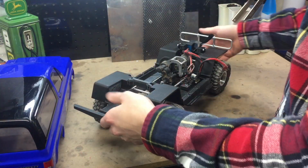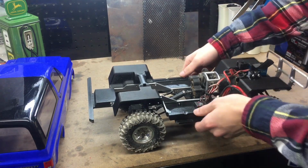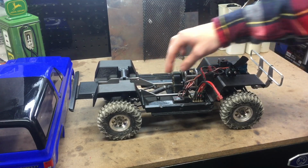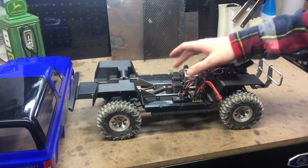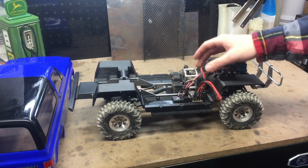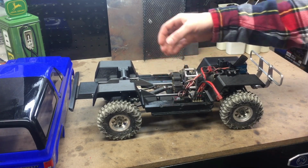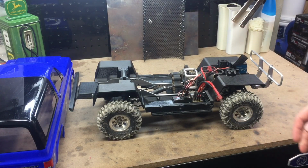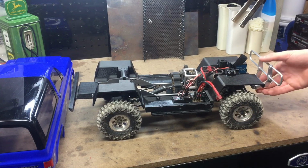Taking a look on the inside, I'll just cover the whole setup here for you guys that haven't seen the Blazer build yet. Basically, this is a custom chassis truck with CR12 axles. These are SCX10 drive shafts, an Axial AX10 transmission with my custom motor mount plate to move the motor forwards. It also allows the transmission to be more narrow for being mounted in such a narrow chassis. This is a short wheelbase frame. The wheelbase is under 11 inches long.